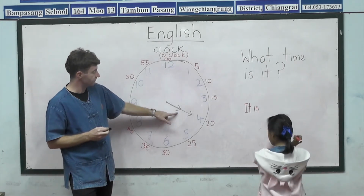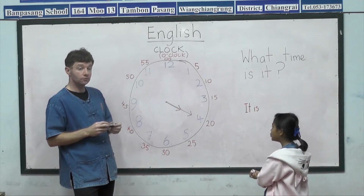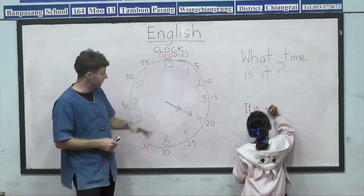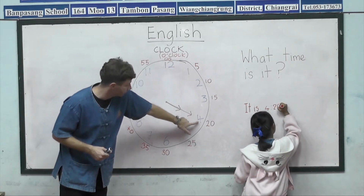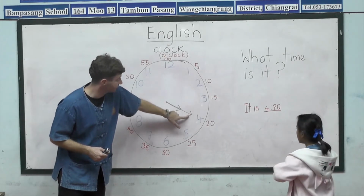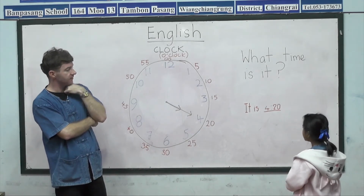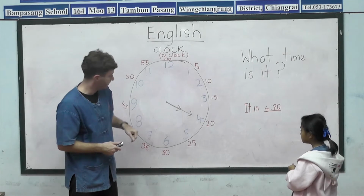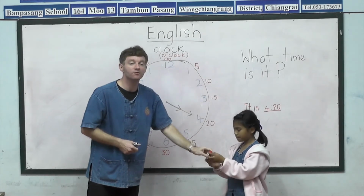Our shorthand is how many hours? 4. It is 20. And the minutes? 20. Excellent. Well done. You've noticed that even though they're both pointing at the same direction, the shorthand is for hours. How many? 4. And the minutes is for 20. So, Pakboom, what time is it? It is 4:20. Hours? 4. Minutes? 20. High five. Round of applause for Pakboom.